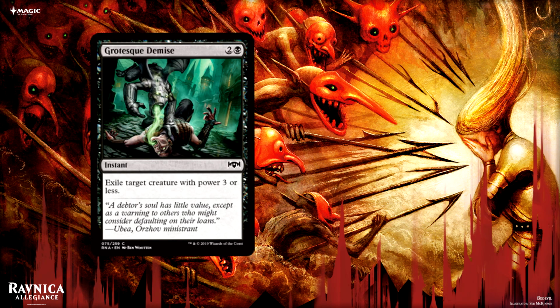Grotesque Demise is 2 and a black for an instant. Exile target creature with power 3 or less. This is very good, especially considering it's an instant. You're going to have a lot of creatures with power 3 or less, especially with your Viashinos running around, you know, dumb things like that. So this is very, very good. That's also at the common rarity.